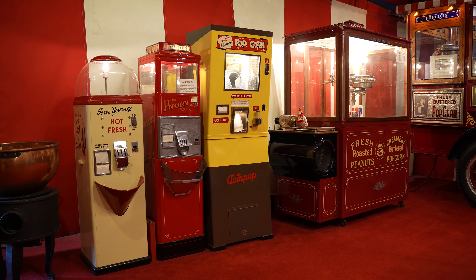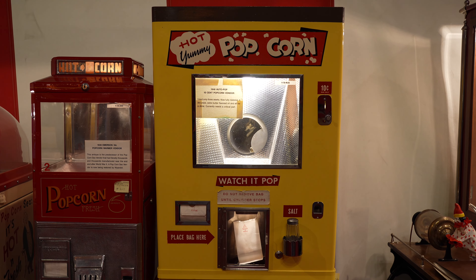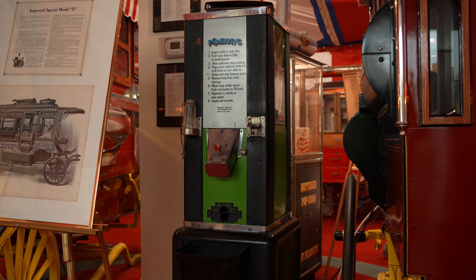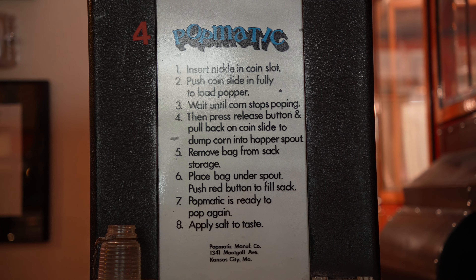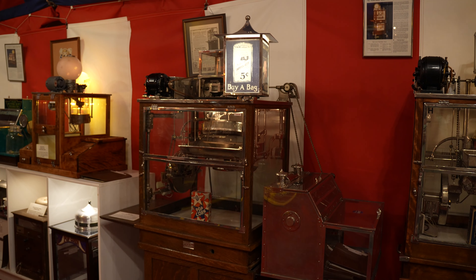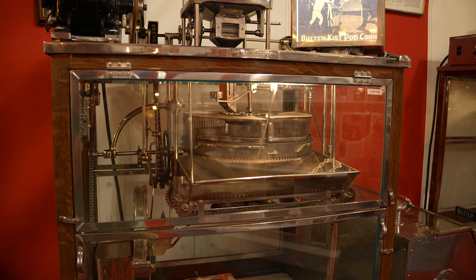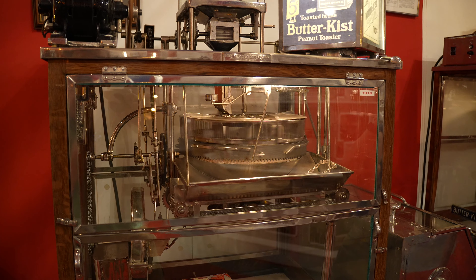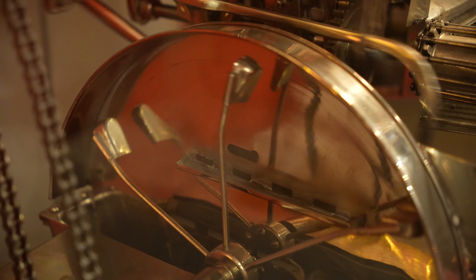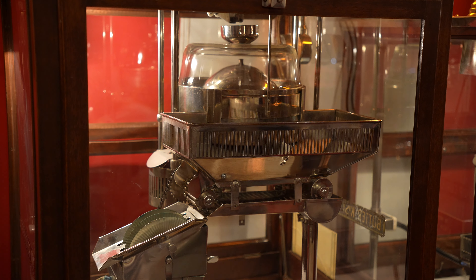They had vending machines — a cool fact we learned is that most of those vending machines were either hot air like this one, or the popcorn was pre-popped when it went in. This one you would actually pour a bag of kernels in and get the popcorn out. Some of them even separated things for you — they separated all the kernels so you ended up with a nice bag of popcorn without any unpopped kernels. They don't actually run anything through these of course because they are from the late 1800s, but it was beautiful equipment and a real treat to go through the museum.